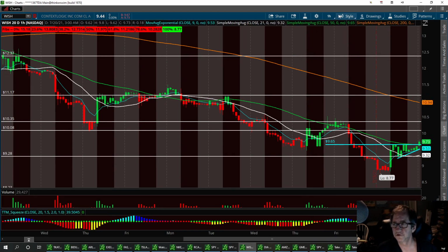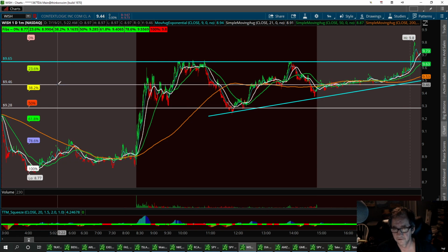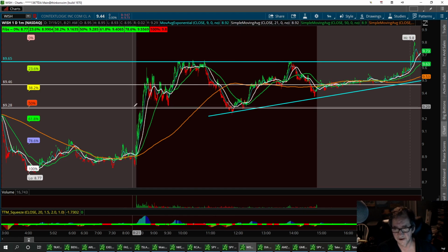So let's do a summary. Let's look at the daily now, the 1 minute. You can see that ascending triangle breakout. So this will become your first support, the 9.65. Now I want to look for a pivot point inside this pattern, and I see a pivot point area right about here. So that's going to be your second support. And then your final straw down here, if it does dip down, no lower than 9.28. That's where we had some congestion, some consolidation at that support line.